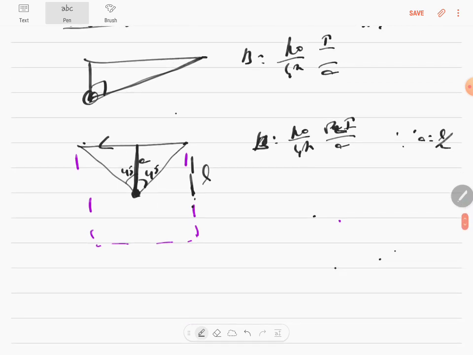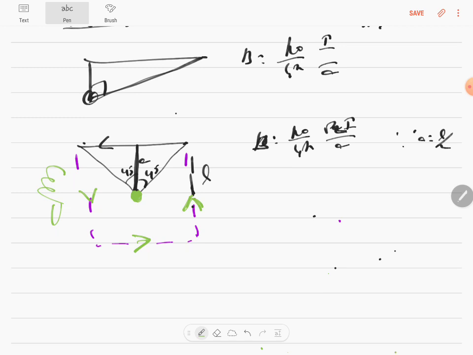So what happens if they ask you for all the different sides? The current is going like this. You keep your thumb in the direction of the current, you see the curled finger will be like this, which is going to come out like this in this direction. If you consider it, it will go and circle around and come out like this. There will be an outward magnetic field. Here also outward. Keep your thumb and see, on every side the magnetic field is going to be outward.